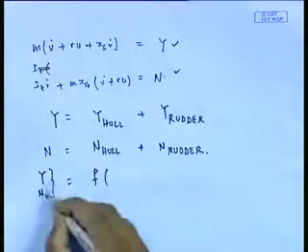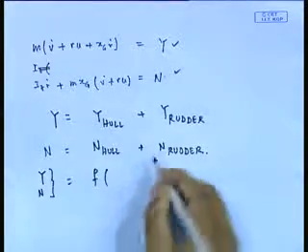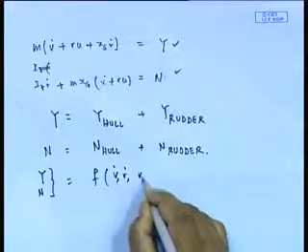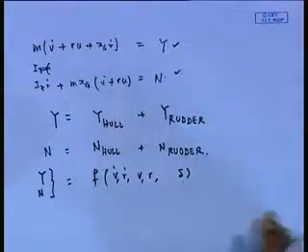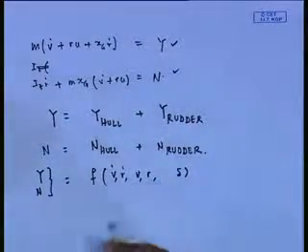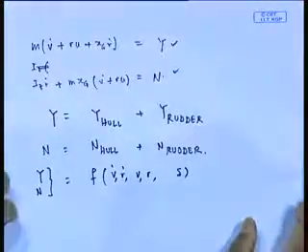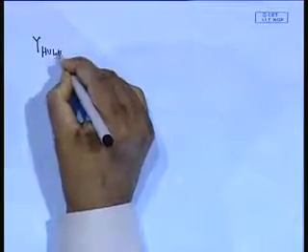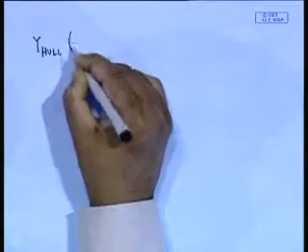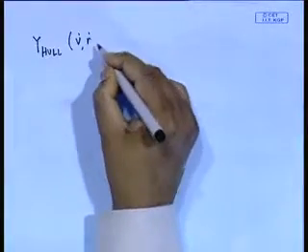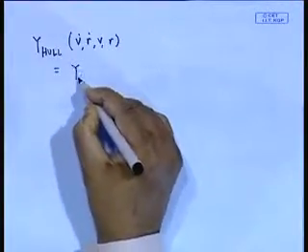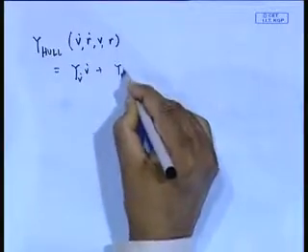Essentially we assume that the hull forces, if I take both of them, are functions of v dot, r dot, v, r, delta. This is what we were saying. Now, let us take one by one, say y hull. We said this is a function of v dot, r dot, v, r, when I take the 2D equation. So, this was expanded as y v dot plus y r dot r dot.